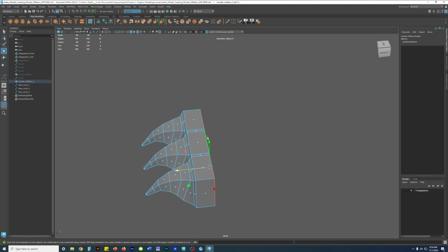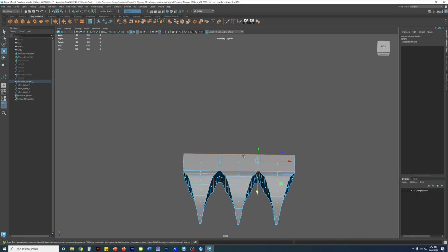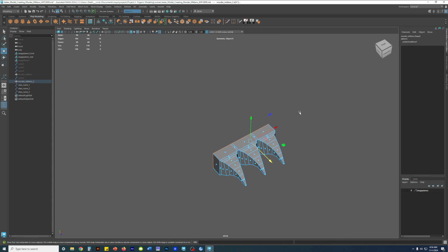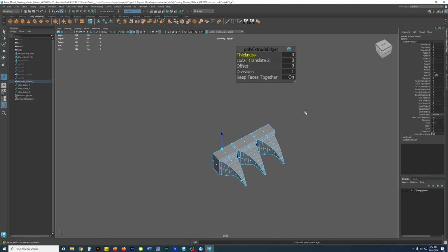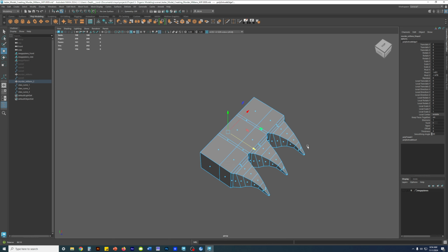Edge mode, double click that. And then shift right click, extrude edge. Just press W, pull it out. Turn off object X. Then I can pull it out.